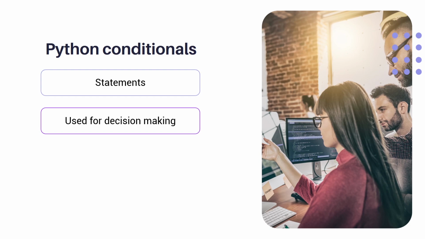Let's take the example of weather. Sometimes when it's sunny outside, we might decide that we want to wear a pair of sunglasses. However, if it's raining, we might decide to carry an umbrella instead. The idea behind conditionals or control structures is that an outcome is generally based on the condition. And the most popular conditional across multiple programming languages is the if-else statement.